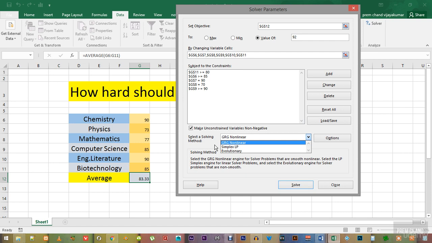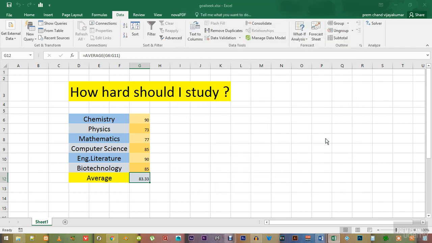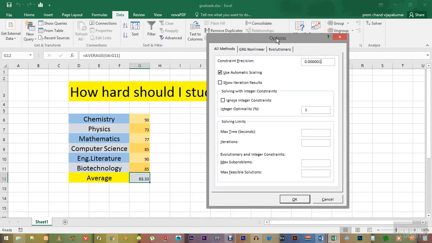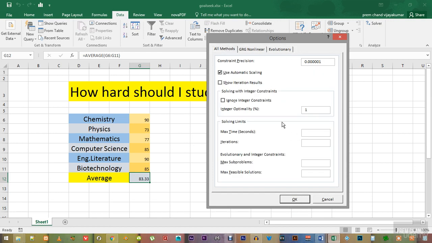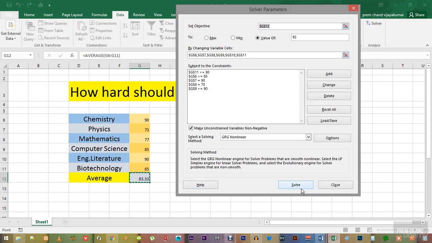But if you want to look at what it is, you can read the description here. You can also change the options as to how it is being solved. When you press that options button, this will turn up, and you can tinker with these values here. But I'm not going to right now. I'll press Cancel. It will take us back, and let's just solve it.